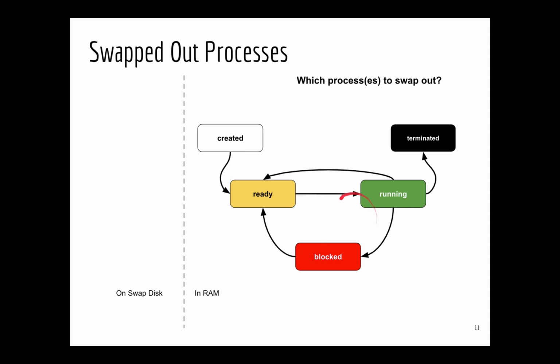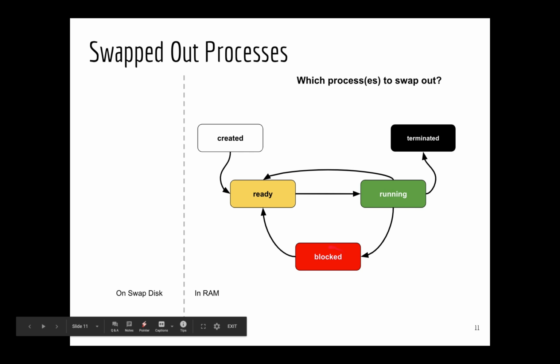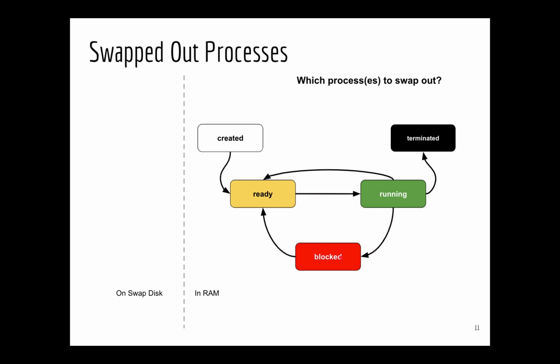Throughout the lifetime of a process, it will cycle through the following three states: ready, running, or blocked. That means the candidates to throw away are either processes in ready state or blocked state. The diagram shows only swapping out process in ready state.